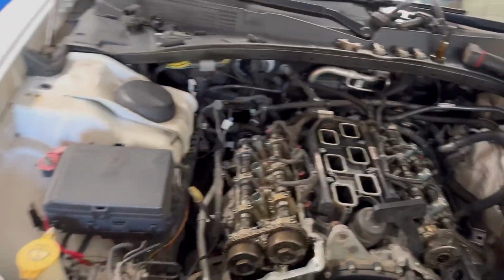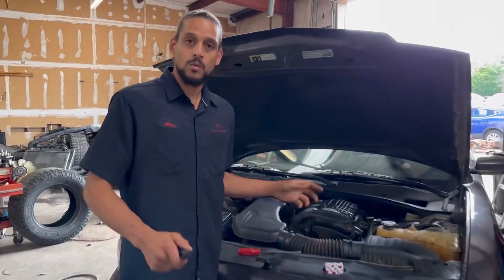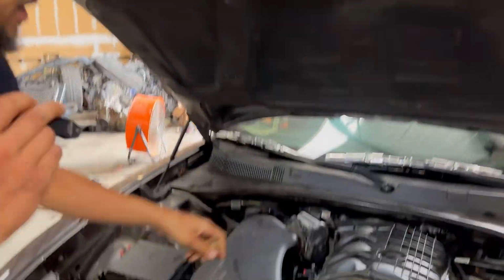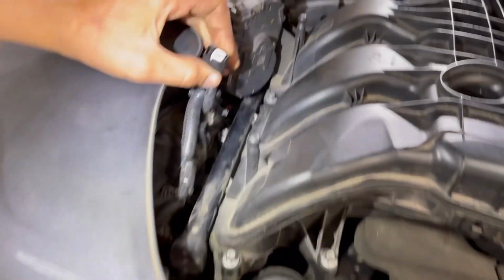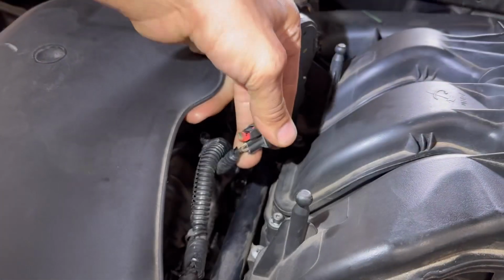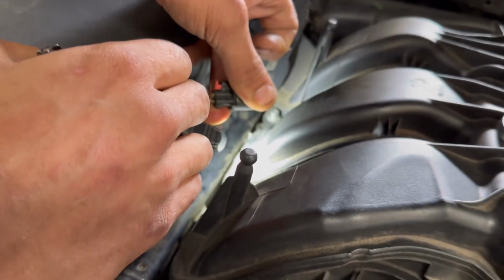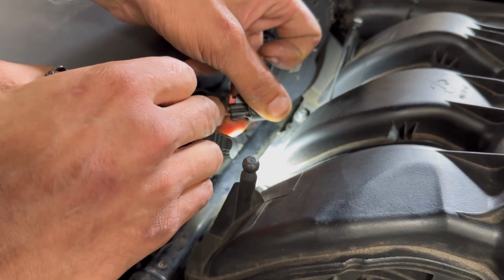All right, let's jump back now that you've got a better understanding of the process. So we know we have a problem with cylinder number 3 injector. Like I mentioned before, I'm gonna check for corrosion, check for damaged wiring pigtails. Sometimes this gets damaged on the inside of the insulation, and the wire will break.